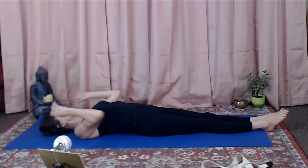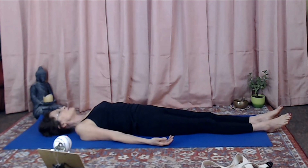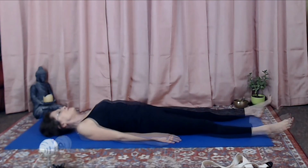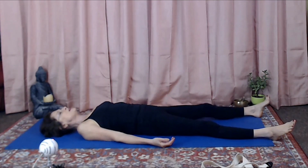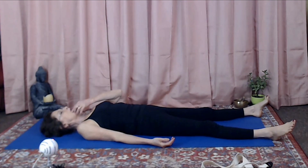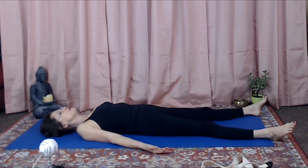And then allow your arms to come back by your side, palms facing upward. Relax your shoulders and relax your arms. Bring your feet 1 to 2 feet apart from each other. Feet splayed out to the sides. Bring your arms to a comfortable position by your side, about a foot, 1.5 feet away from the torso, palms facing upward.